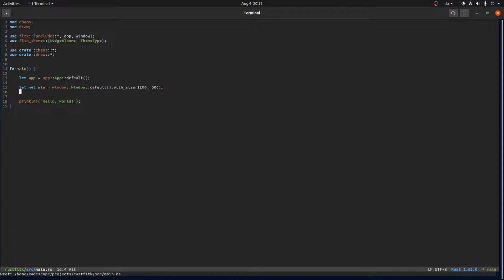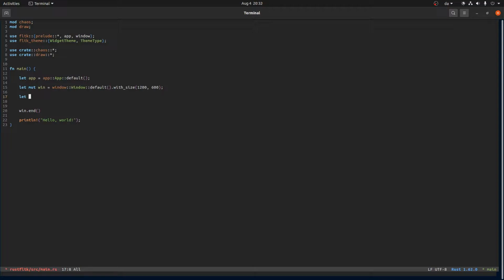All right. Now everything that we put after window and before window.end, it will go into the window. That's kind of how it works. I'm not too sure exactly how it works behind the scenes, but everything you put here will be put into the window.